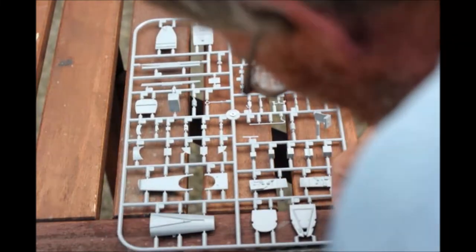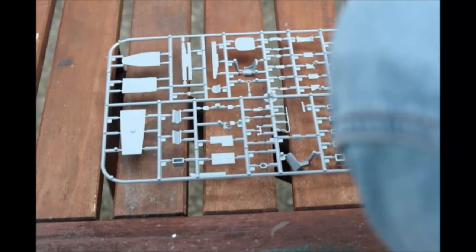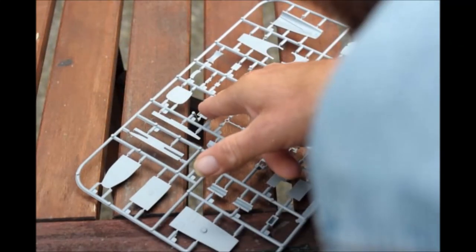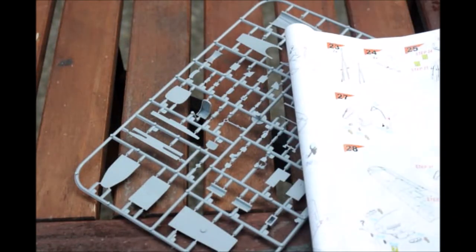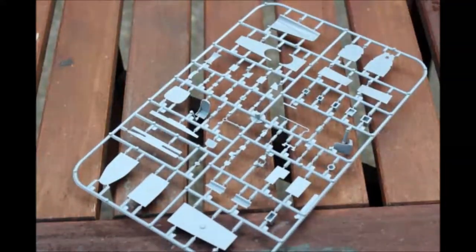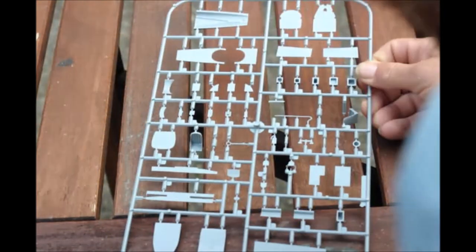Pin marks are non-existent, at least not any part you can see. You have some small pin marks here in the back, but that's not any big deal. There's a pin mark in the seat, but I believe, no, there's no cushion for the seat, so the pin mark in the seat's going to have to be cleaned up. There's that one. Where's the other seat? Right here. Yeah, both seats have pin marks and are going to have to be cleaned up.